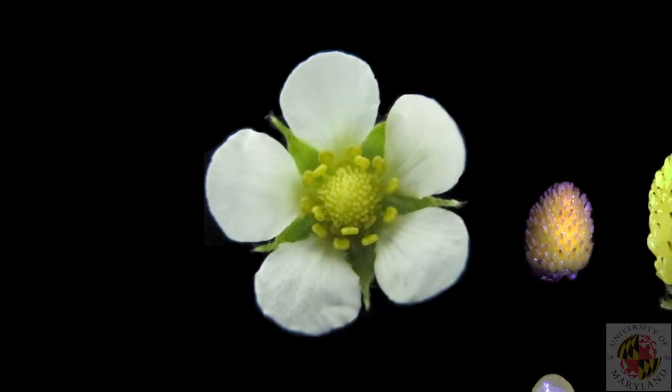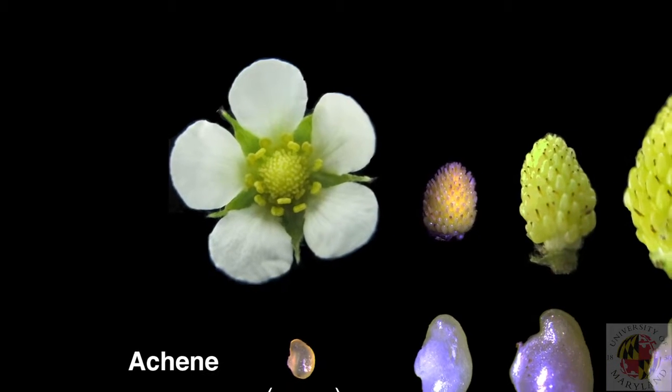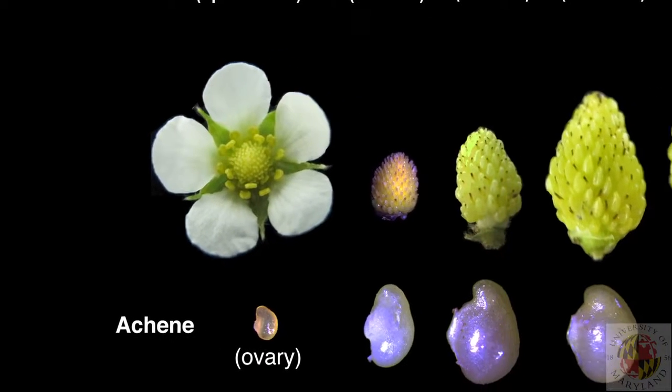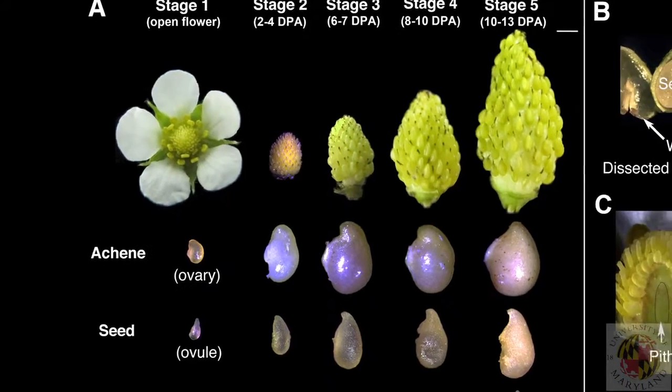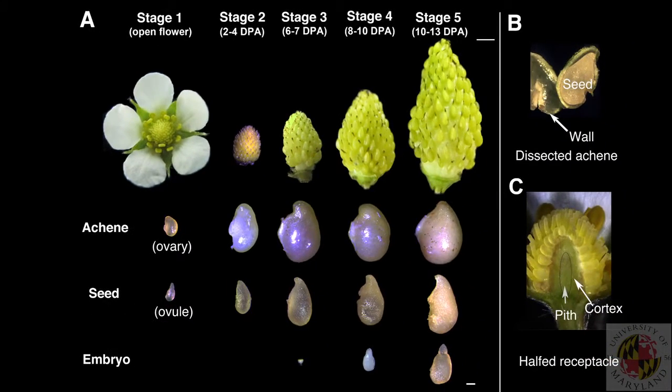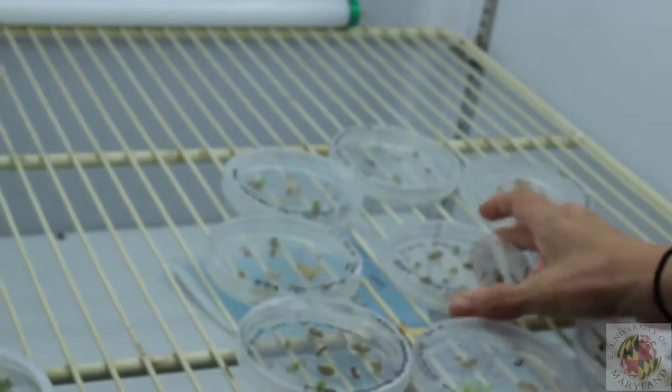The fertilization of the flower is really important for the seed to develop, and the seed development is important for the fruit to develop. So we are very interested in understanding how fertilization triggers the seed to produce a signal, how that signal is transported to the fruit tissue, and how the fruit tissue responds to that signal. By understanding these mechanisms, we hope to translate the knowledge into solutions for agriculture.